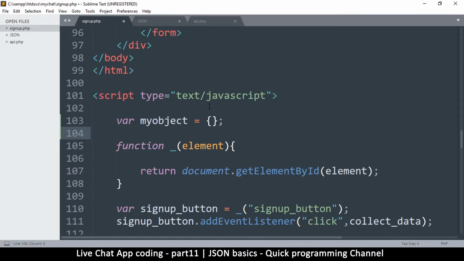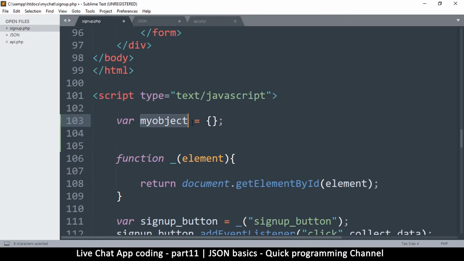Once I do this, I'm telling JavaScript that I want to create an array of information. I want to store multiple kinds of data in this same variable, right? Maybe I want to store the name, the age, and the gender of someone. Instead of having separate individual variables, I could simply use this same variable, which I can name something like person, is equal to something like this. So once I do this, I'm telling it that this will be an empty object. Then later on, I can actually add some things to this object.